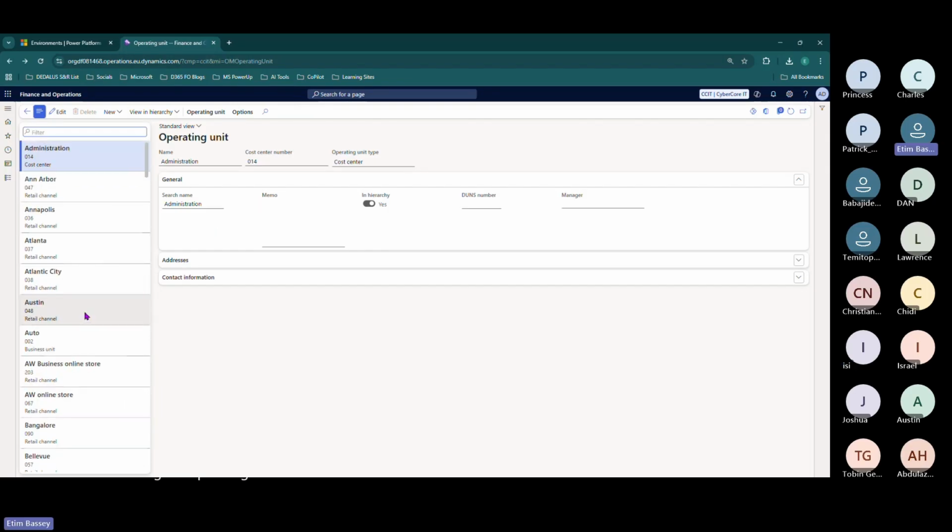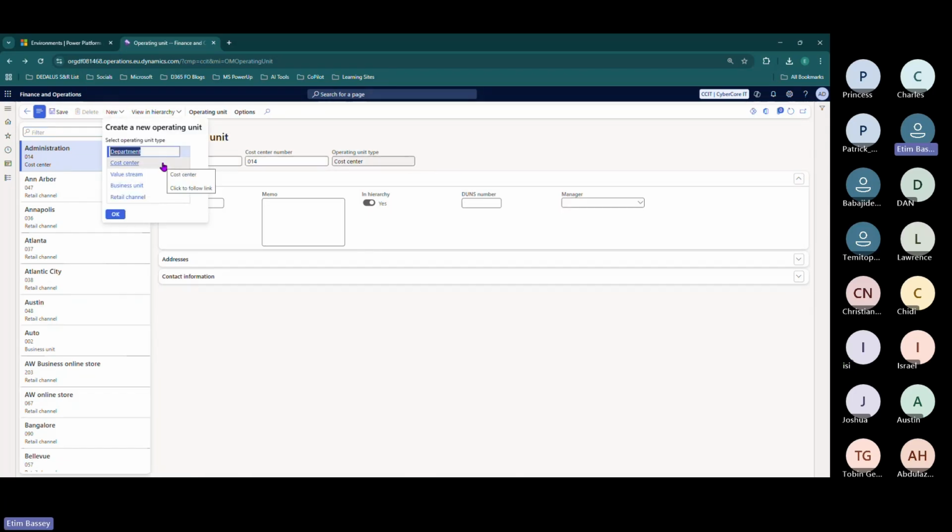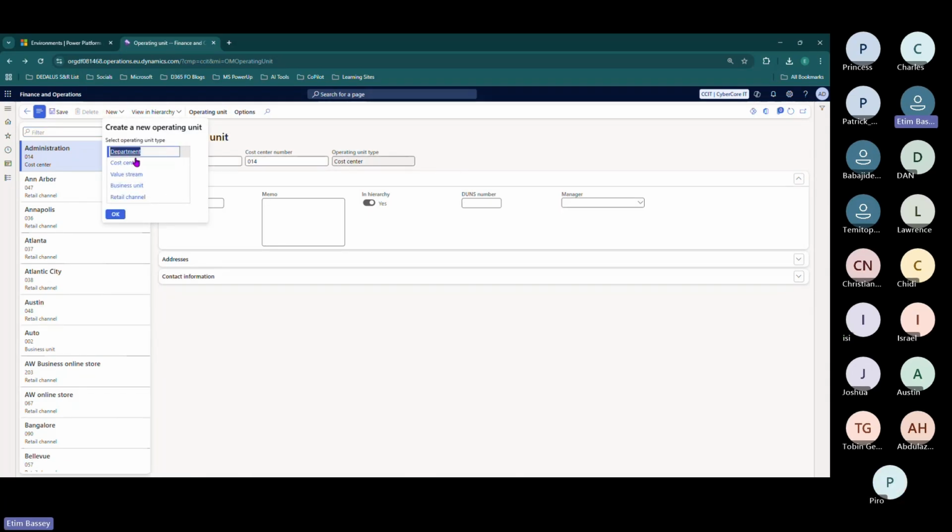So all I need to do is come in here and click on new. I have different options here. So if I want to create a new department, I want to create a new cost center, I can just select the appropriate one and just click on OK. And then I get something like this, right? Give it a name, and then it's telling me it's coming from the cost center. And then, I can now use this in my transaction. This is one of the ways you can set up new values in your standard dimension.